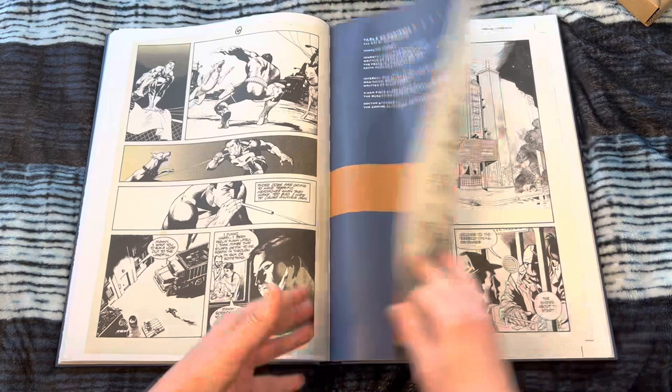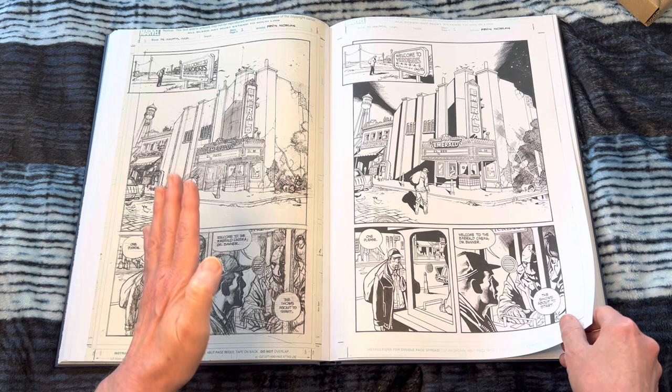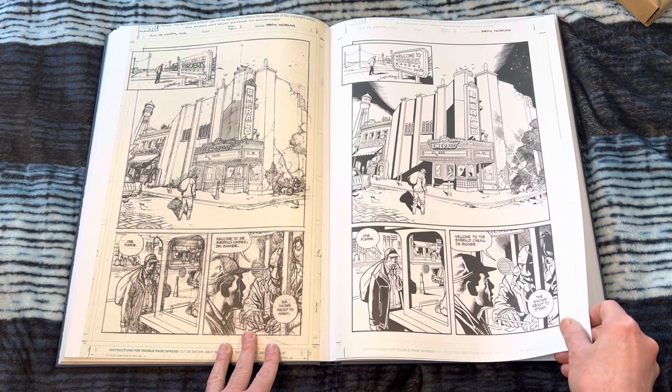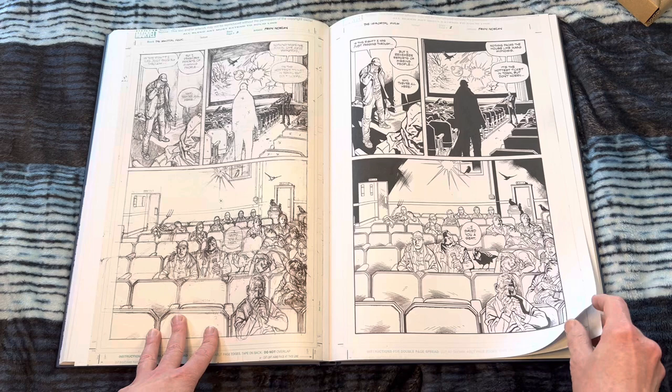This book is beautiful — what a gift. Oh, what a great Punisher page. Now what are we getting into? This really is a gift that keeps giving. I love a great establishing shot like that — I love seeing the design work going in here, the perspective and the framework of it all. My God, this is gorgeous. What a beautiful book — The Immortal Iron Fist? Like, what is this from? Amazing.